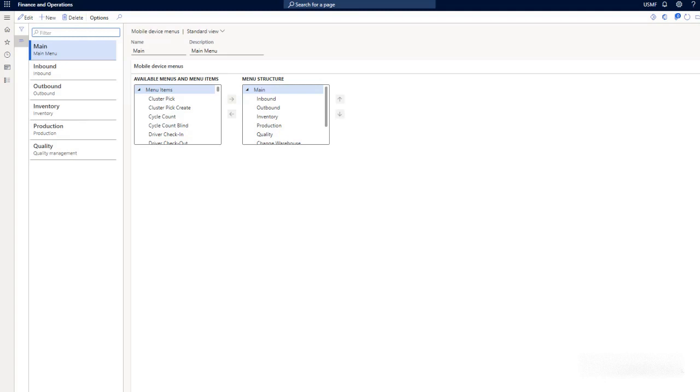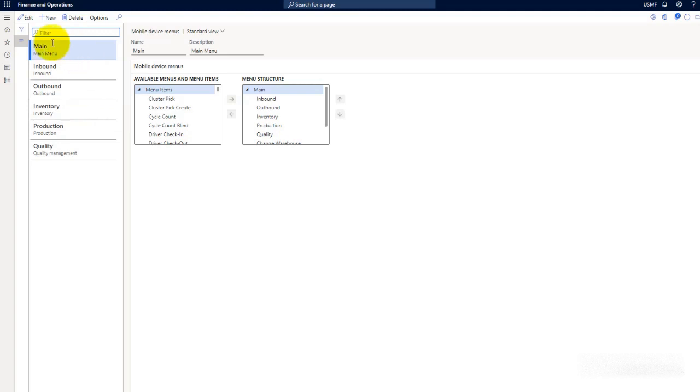Where you add a menu, its items are also assigned. Here, what we are doing is configuring our mobile device functionality, what functionality our mobile device will be offering with respect to picking or putting our warehouse work.